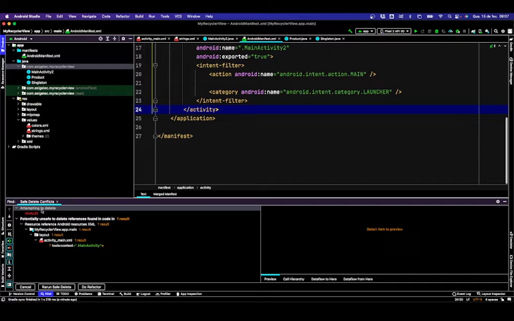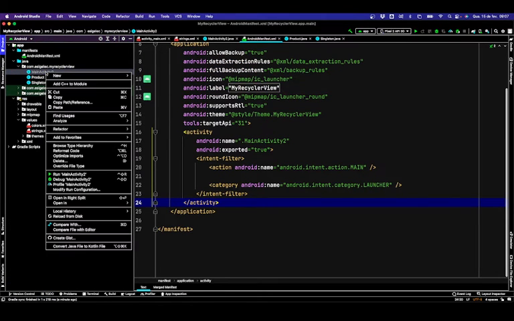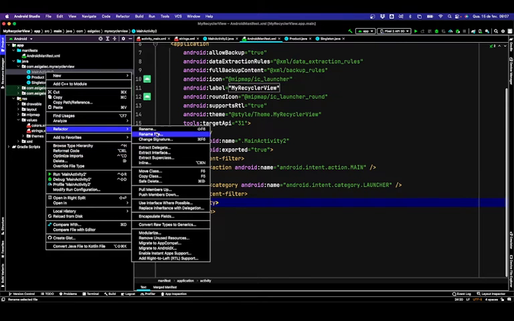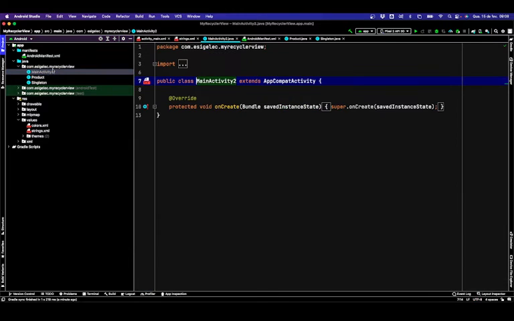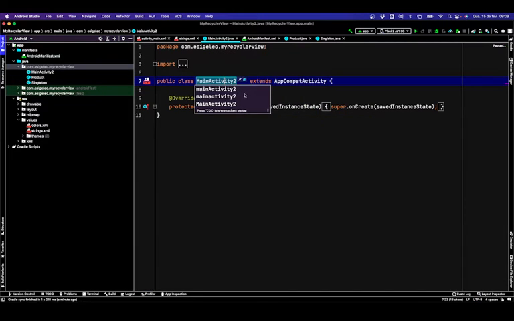Now I will refactor the main2 activity. It should be main activity.